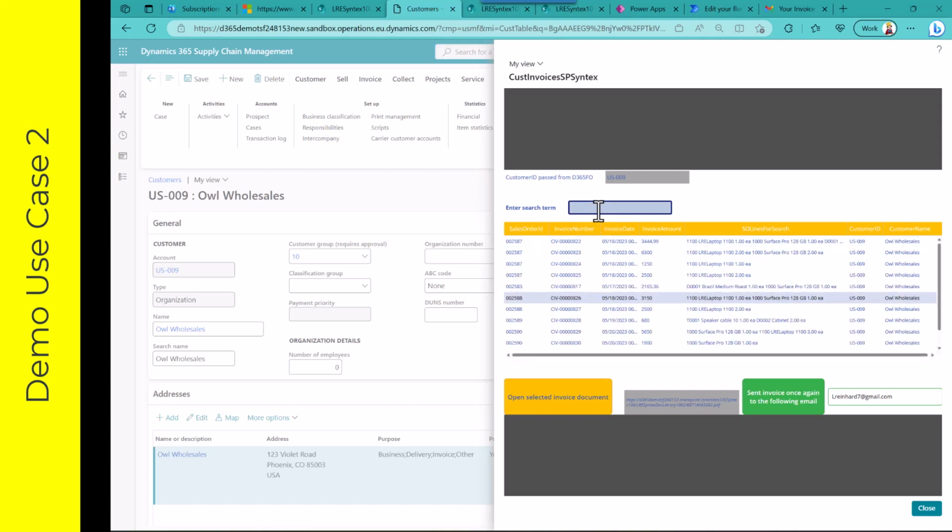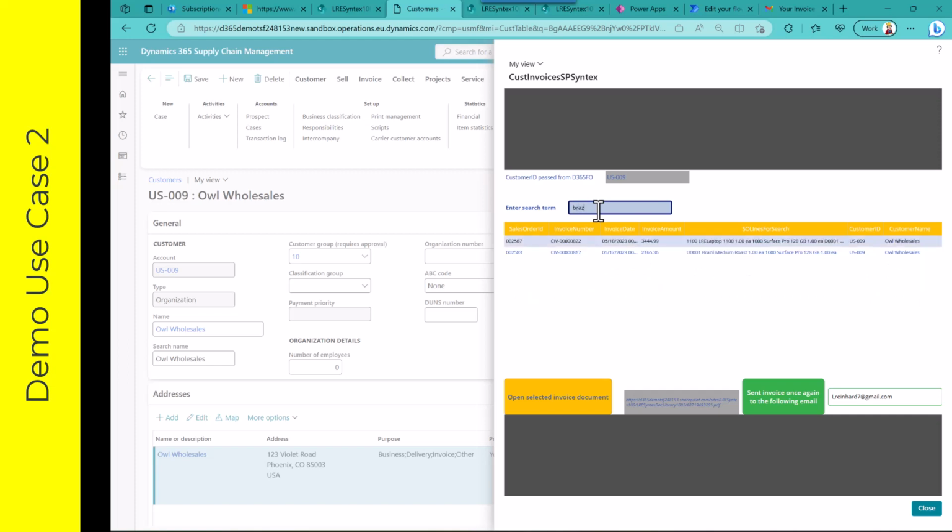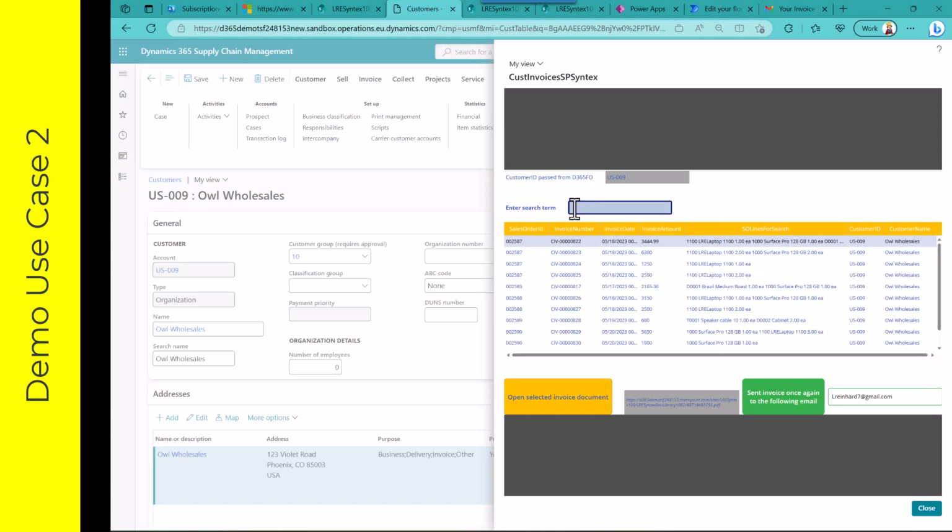Or you say, well, maybe I just know the item. Let's say, okay, I know there was some coffee inside and the coffee is called Brazil. Then you get invoices here where you have this term inside this search box. So basically, with this kind of search, you are more flexible in what you want to filter for, especially if the customer does not know details. Of course, you can also search for invoice number and so on if the customer tells you, depending on how you configure this field. And then the other things here, open the selected invoice and then send it. That's the same as in the previous app.